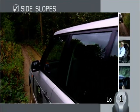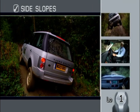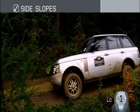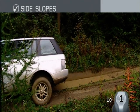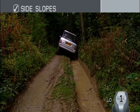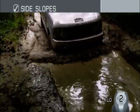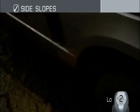Always steer straight and resist any temptation to steer up the slope, as this will compound any problems rather than solve them. Be aware of the angle of your vehicle and the risk of hitting trees or obstacles to the side. You can take further steps to lower the centre of gravity by removing roof racks and stowing heavy items low down in the rear load space area, ensuring all loads are securely tied down. Once you've negotiated the side slope, remember to raise air suspension to the off-road setting if necessary.